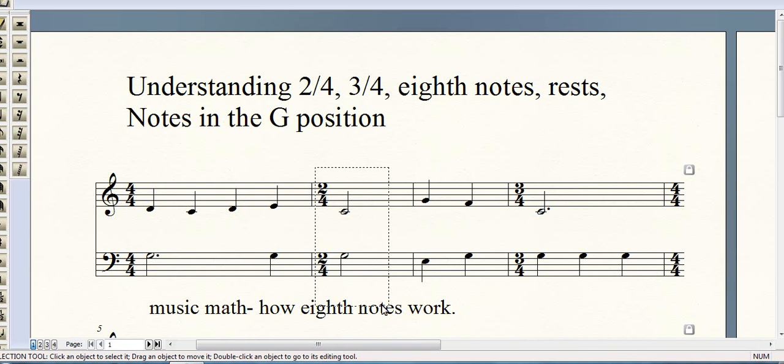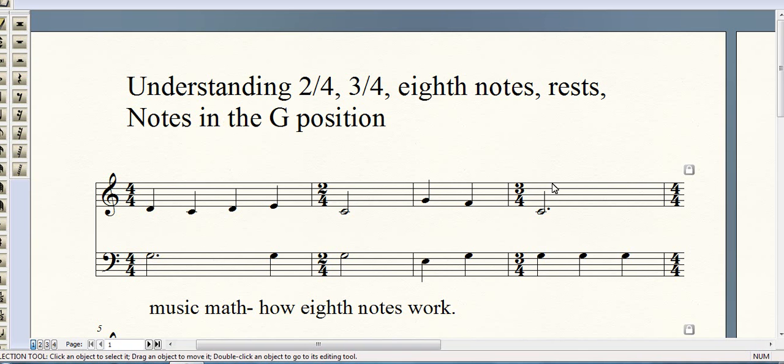Well, look, guess what 2/4 is? Here's a couple of measures of 2/4. This first measure right here has a half note, which as you know is 2 counts. Same thing for the left hand. And this measure right over here has a quarter note plus another quarter note. 1 plus 1 equals 2. This means that every single measure in 2/4 can add up to 2 counts.